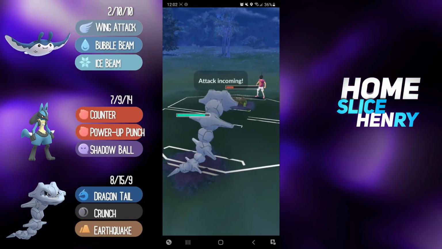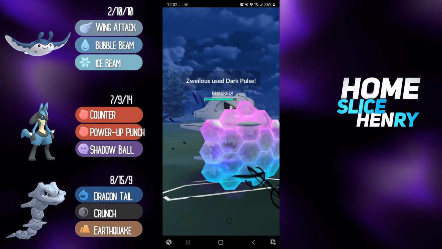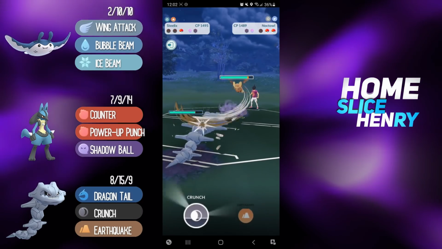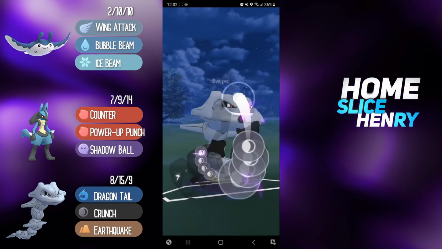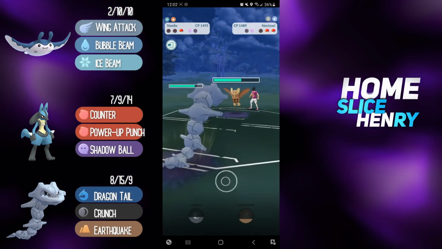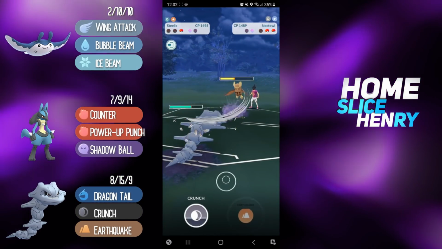So a huge mistake, but the Zweilous is staying in and we're able to do big damage to it with the Steelix. I shield up, they go for the Dark Pulse, and now it becomes clear why they stayed into such a terrible matchup, Steelix into Zweilous, as they have Noctowl in the back, and Noctowl really struggles against Steelix, as do quite a few flyers.